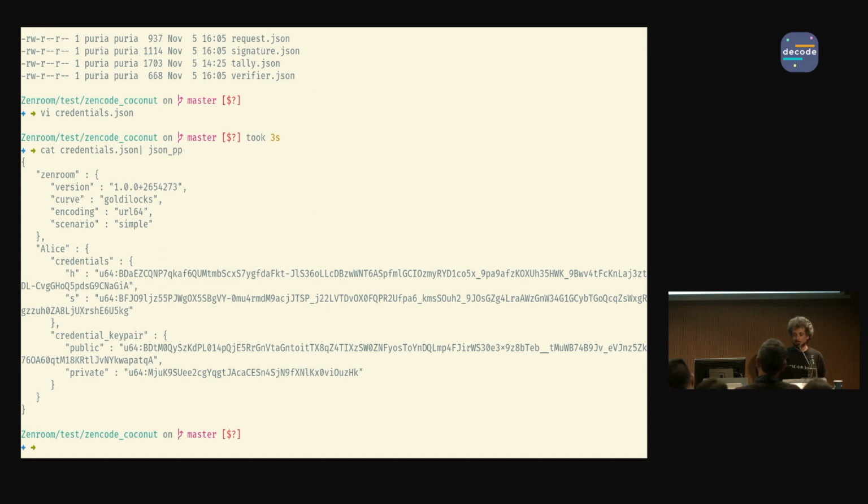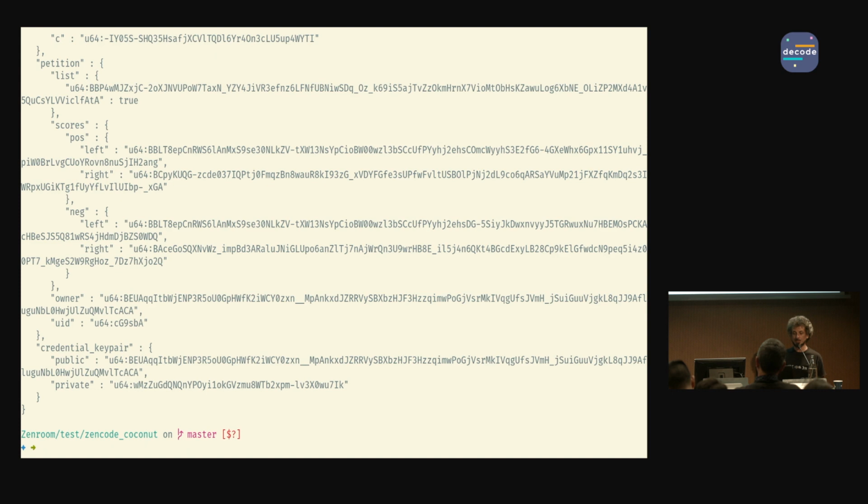Yeah, these are the credentials. And anytime you can look into these files, it becomes quite manageable. This is the tally of a petition if you run the other script. It's a little bit bigger. The homomorphic encryption is fencing the vote to 1, so we use a system of positive, negative scores to check that the vote is only 1, and so on and so forth. You can see. Okay, I think that the very last thing is that you want to show the shell script.